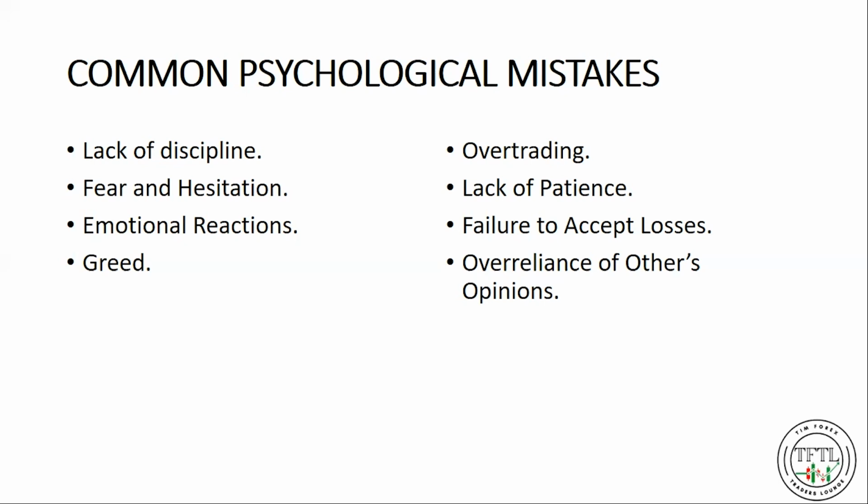So the other common psychological mistake that traders make is overtrading, and this is engaging in too many trades without proper analysis or entering the market excessively. Overtrading can also be driven by greed, because you want to make a lot of money within the shortest time possible, so you tend to overtrade. Also, overtrading can be caused by what we call revenge trading, when you make losses and want to recoup them as soon as possible, so you start overtrading.